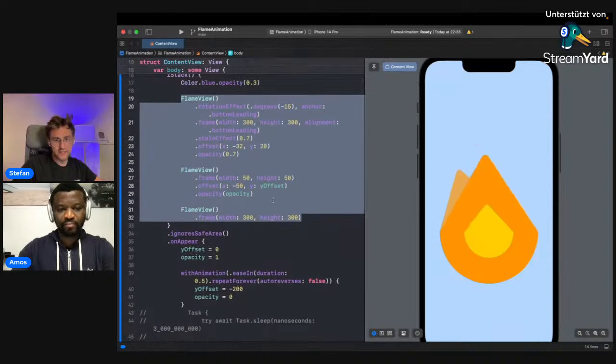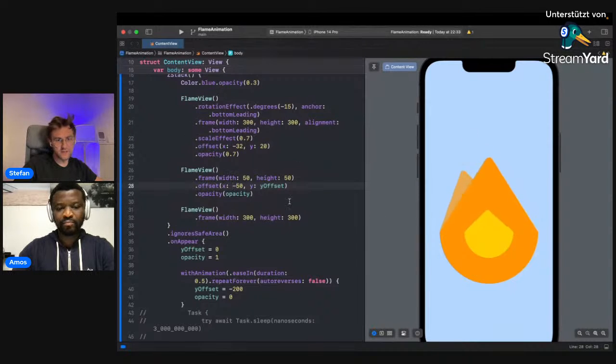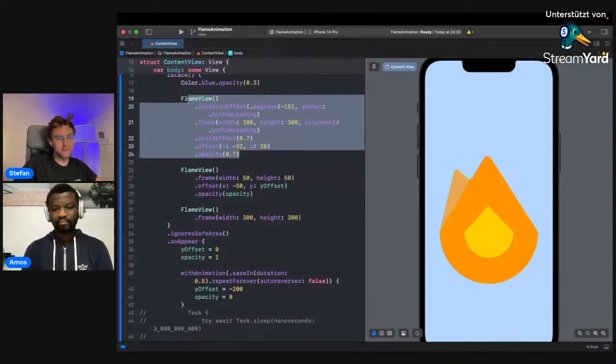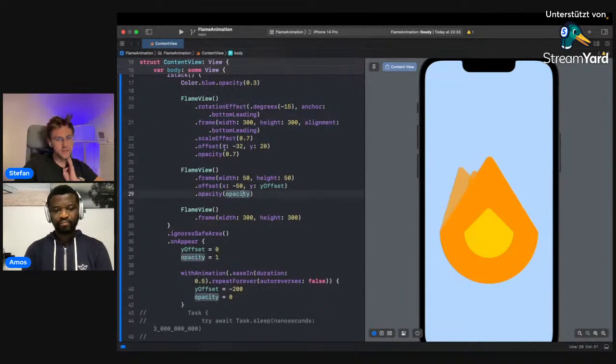Each of them is just the orange and the yellow part with different rotations. This is the root one, this one is the animating one, and this is the background one with a decreased opacity.